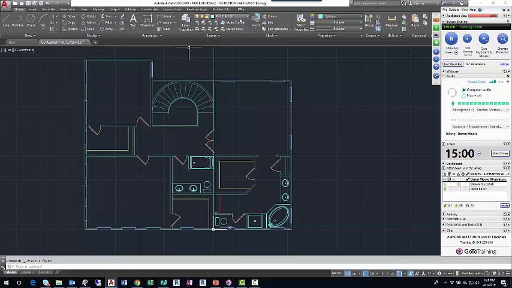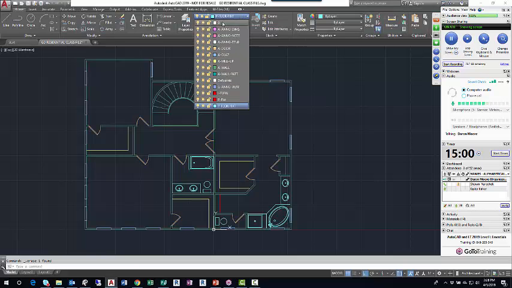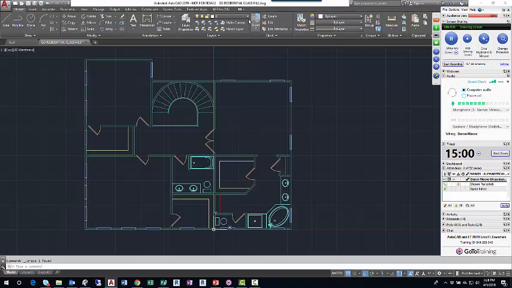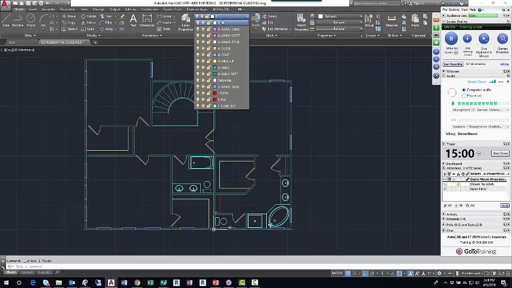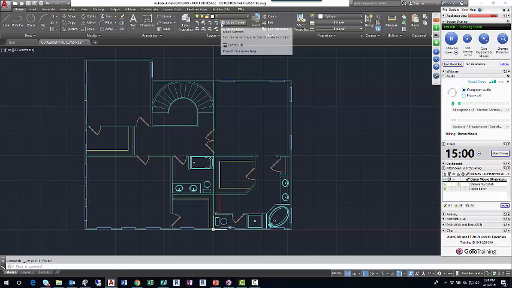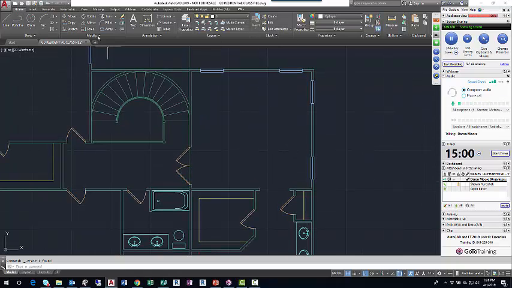First of all, I'm going to change layers. I'm going to change to the layer 0. It's a common practice when people draw line work for blocks, they set layer 0 current. So I'm on layer 0, or layer 0 is the current layer. I click rectangle, left click the first corner, and I'll type in 60. I'll hit tab or comma, 30, enter.